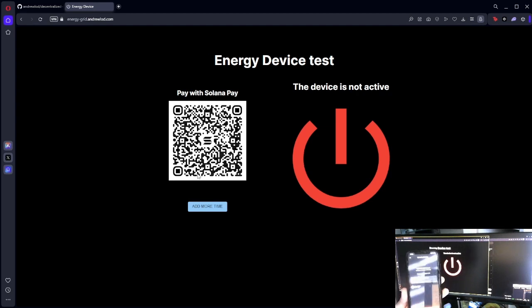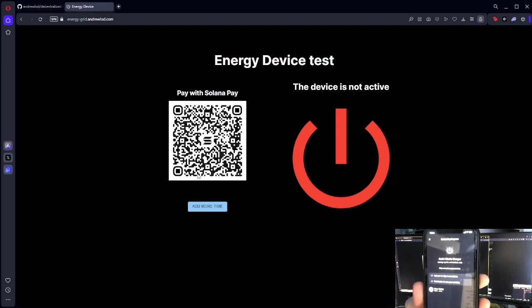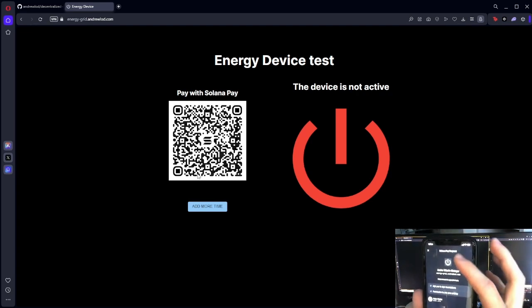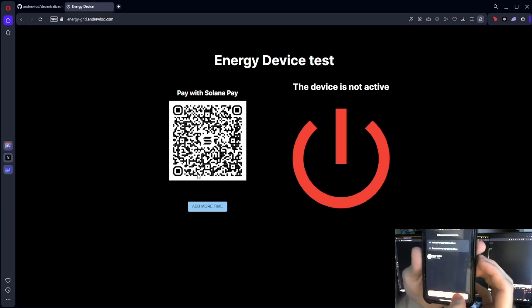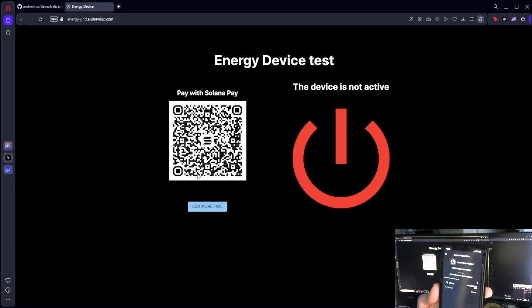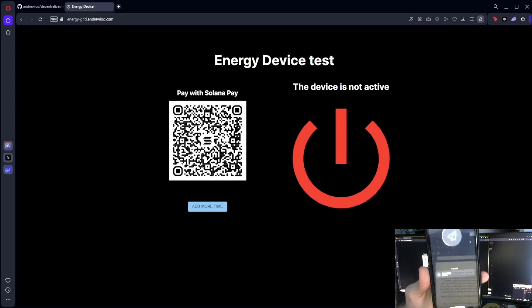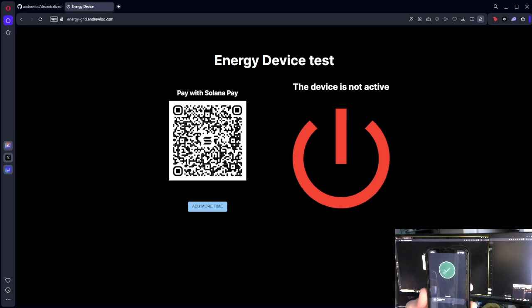Great. Can you see? There's a lot of reflex here. So here you can see there's an icon. There are some transaction details here. I'm gonna click allow here, and then it shows more transaction details. Here it says use the energy device for 10 minutes, and here is how much you're going to be charged. So all good here. Let's approve this transaction. Slide to approve, and it's been approved.